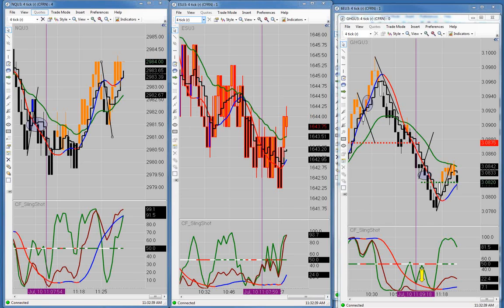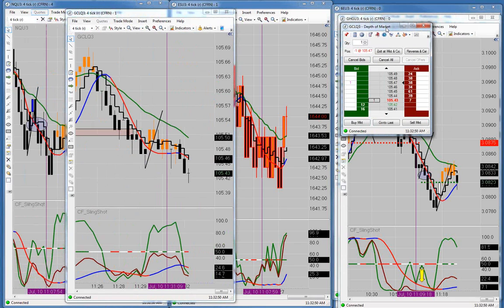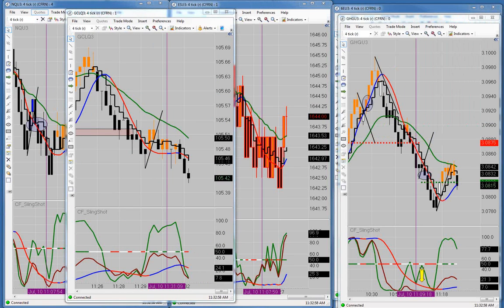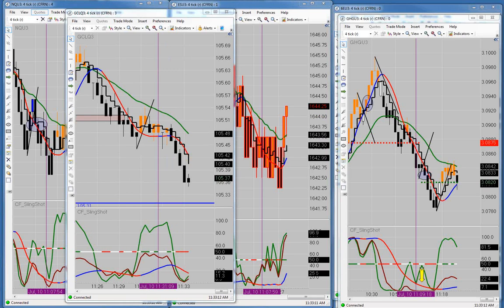The crude oil is running down right now, guys. Stop should be at break even on that. Okay, the green line got down into the cycle. I'm flat the copper with the 3 ticks. I'm at break even in the crude, plus a couple ticks in the crude. Alright, plus 4 ticks in the crude. 47 is where I'm in. Plus 5 ticks in the crude. 7 ticks, 10 ticks. I'm flat at plus 10 ticks in the crude.